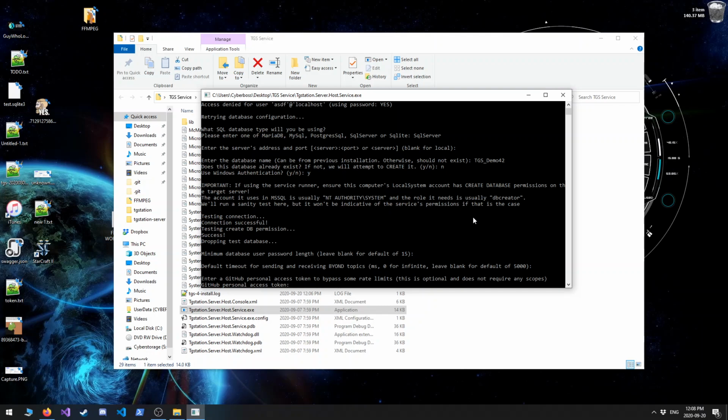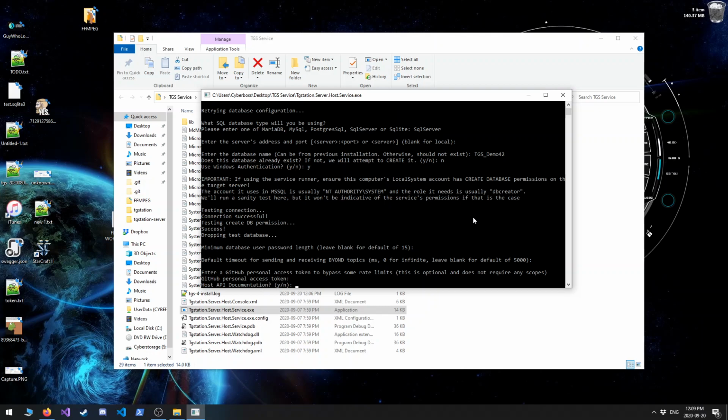The GitHub personal access token used here is used solely for two things. It's used to fetch releases from TGS for updates to the server itself, and it's used to fetch metadata for pull requests if no token is present for that instance. You can totally leave this one blank if you want. It's never used for any pushing or writing activity. It's just used to bypass rate limits. So I'm just going to leave it blank.